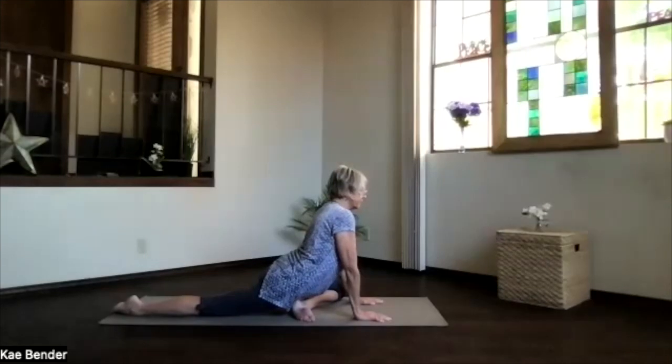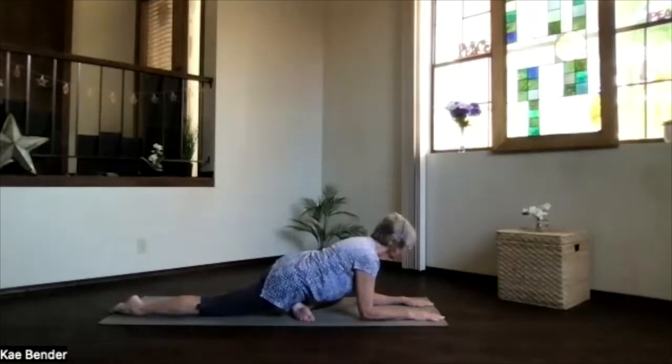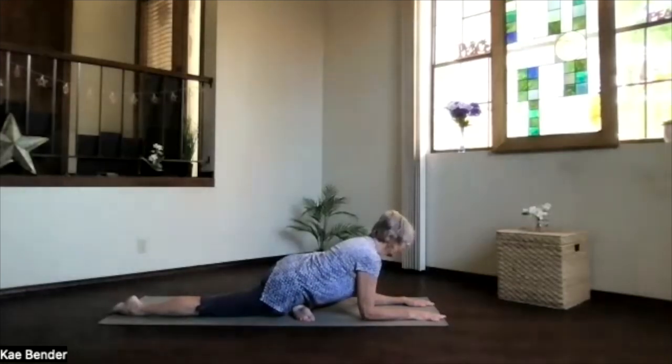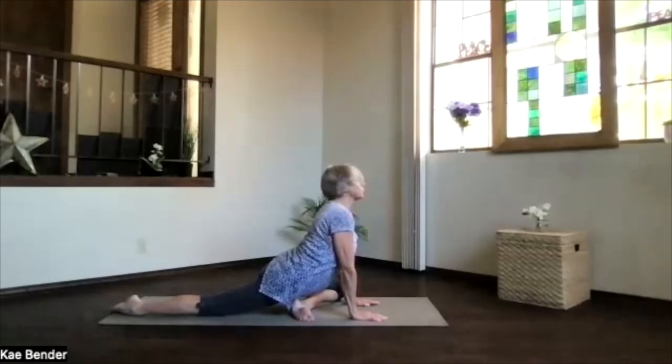toward the mat. And again, if that's stressing and straining too much, slide the hands forward, elbows down, forearms on the floor, or a little low pigeon. Exhale and just relaxing through the hips. Staying with your hands down or bringing them back under your shoulders.